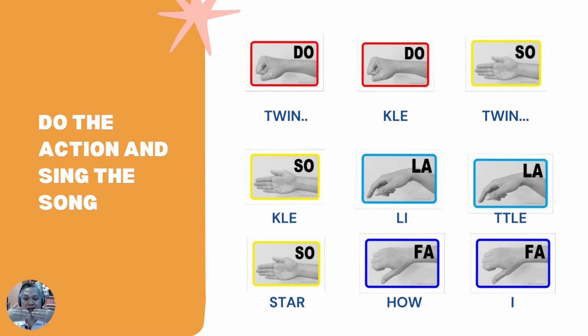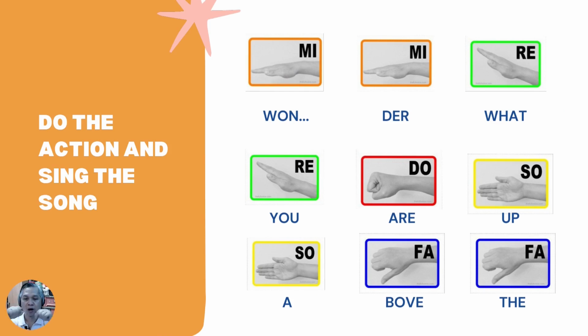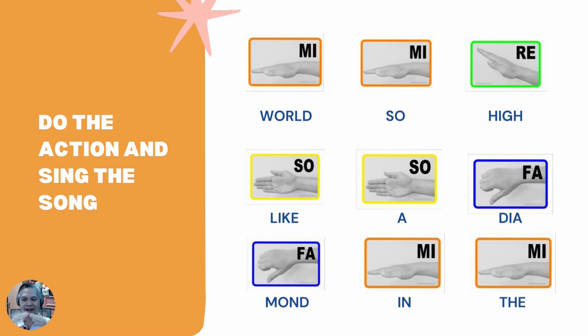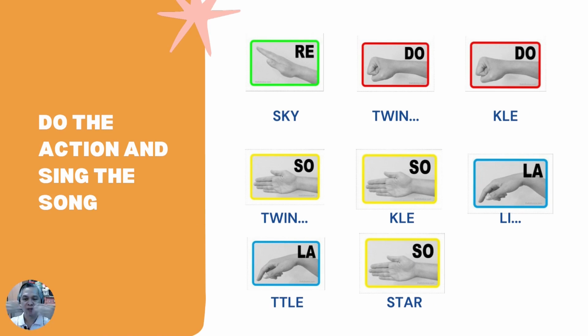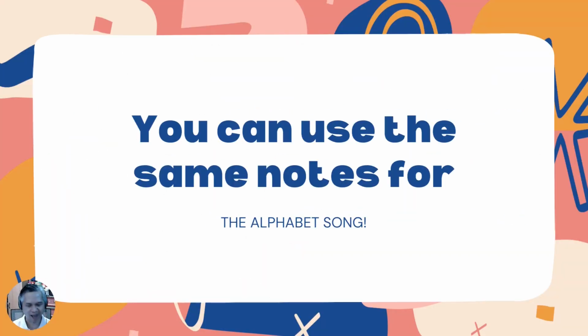Twinkle, twinkle, little star, how I wonder what you are. Up above the world so high, like a diamond in the sky. Twinkle, twinkle, little star, how I wonder what you are. All right? Give yourself a big clap.